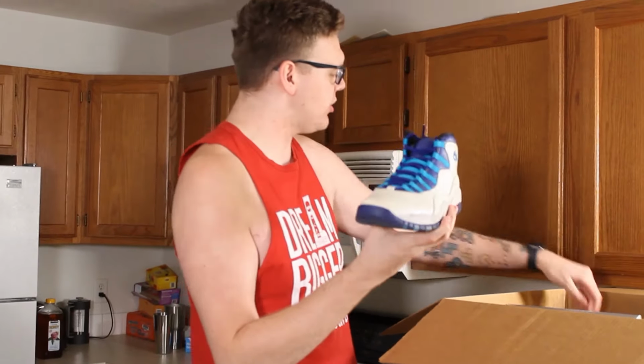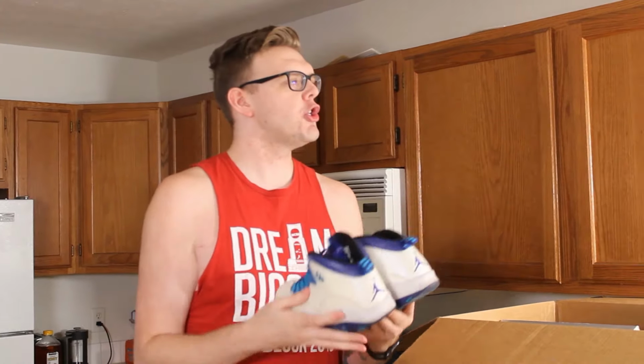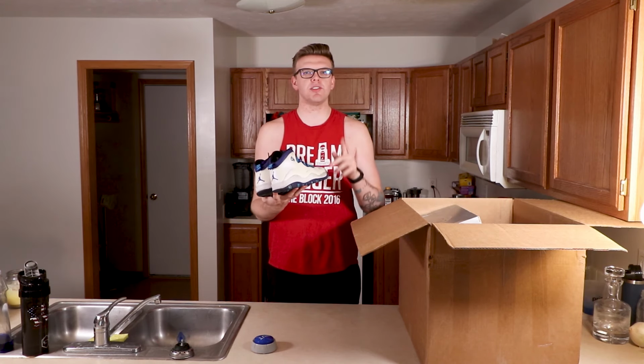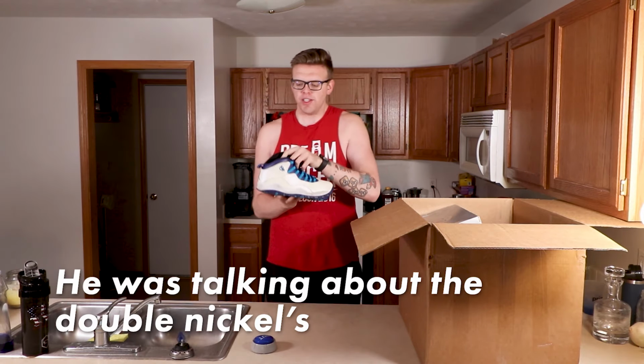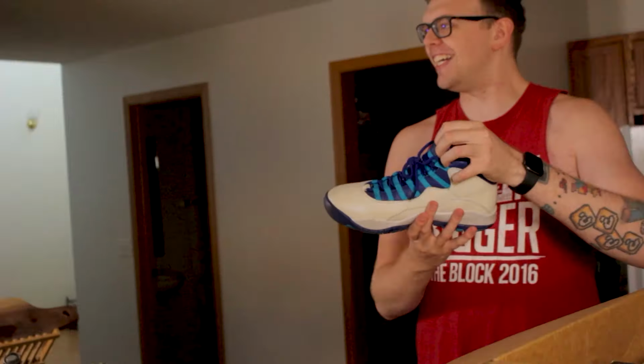These are, I actually know what these are. These are the Charlotte 10s for, you know, Charlotte, North Carolina. Yep, these came from the same pack as the shoes in the last video, I think. Please don't crucify me if I'm wrong. These are size 11.